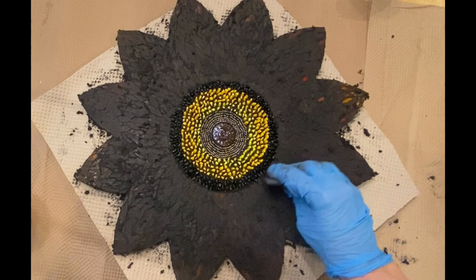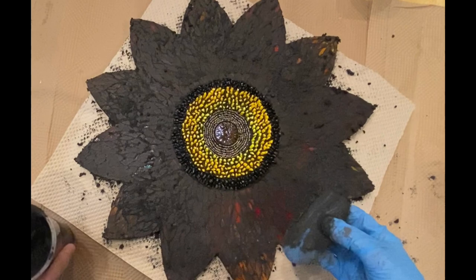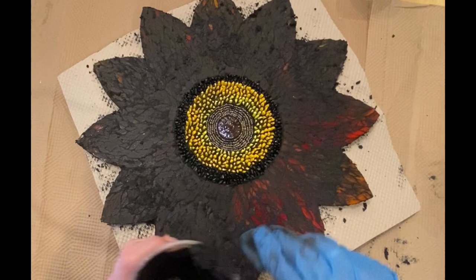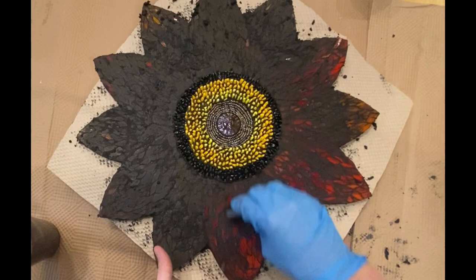And I use this tool as sort of a squeegee in the first step to get as much excess grout off as possible. All the time I am inspecting to see if there's any grout that may have been pulled out of one of the interstices. I do have some textured glass on here. Takes a little bit of extra care cleaning up. Color's starting to come through.